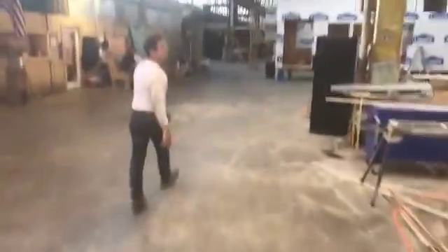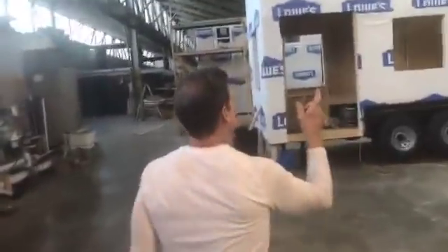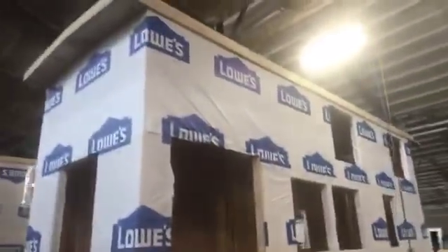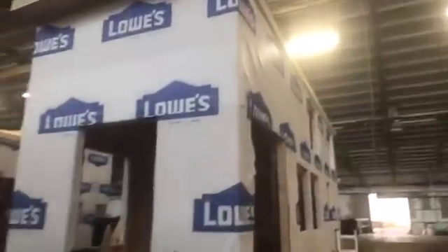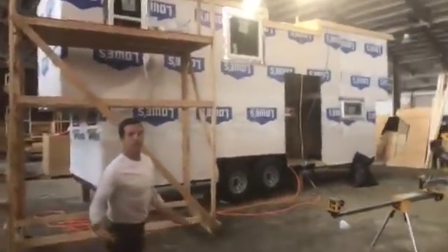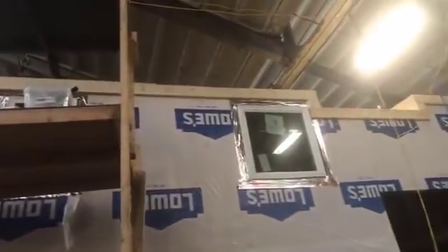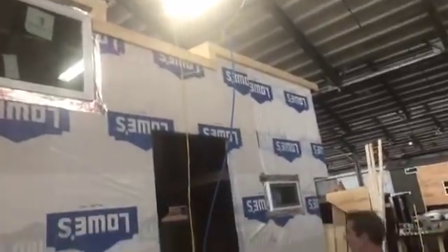Cindy's over here waiting on Penny to get home from work — she works at Walmart. This is Miss Cook's house. We're going to put the windows in in the morning. The soffits are done. This is a workshop we'll be putting where Roma's is. Kenzie came in from Oregon — she got here yesterday, a little early, and that was fine. This is all framed in now. It's got four roof systems: it goes from flat to four-degree to 15-degree to four-degree. Tom framed this in with Bryce and Joseph. She'll have a roof deck and a hatch that goes up through the ceiling — a loft in the loft.